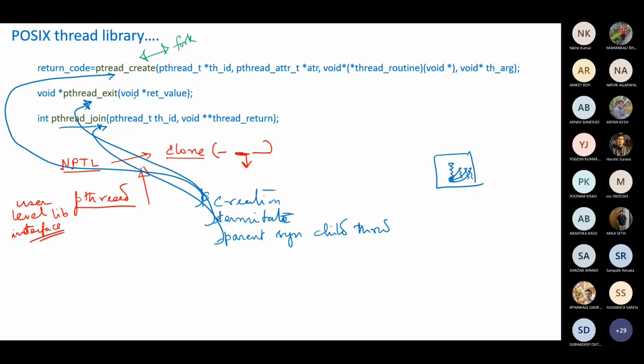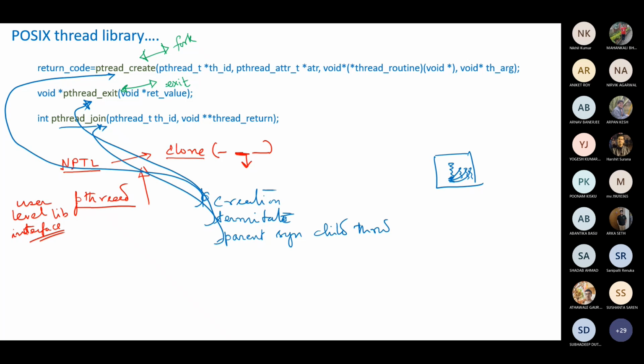And what about this pthread exit? So this actually triggers an exit or termination of a thread. And what is the equivalent which formally terminates a process? What is that system call? This is exit, right? There is an exit system call that we discussed.